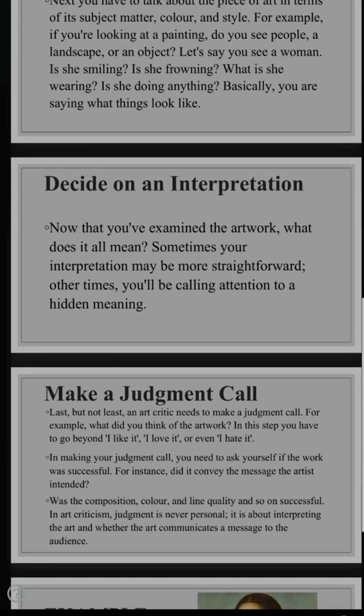Now the third step, you want to decide on an interpretation, right? And this is where you want to say, all right, what's the meaning of the work? What could this work mean? You could possibly say now, using A Girl with the Pearl Earring again, that this person is doing a photo shoot.